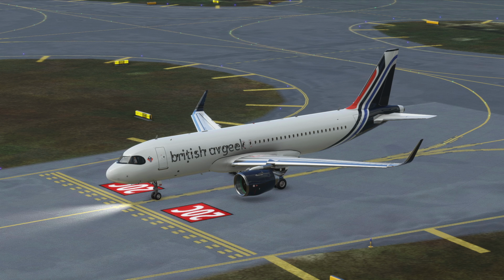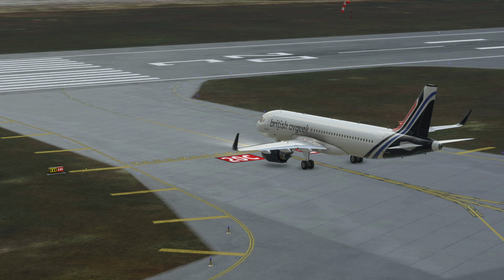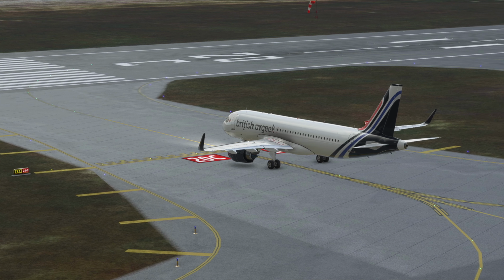So if, for example, you're in a queue and you've got another aircraft lined up ahead of you who's departing and nobody else is on finals, then you could announce that you're going to line up and wait runway 20 centre. And that would then allow the other aircraft to depart ahead of you, and you would line up on the threshold and wait. So if you're waiting to depart in sequence and nobody else is on finals, you could announce that you're going to line up and wait runway 20 centre, at which point you'd allow the aircraft ahead of you to depart, and once they're rolling, you'd go ahead and taxi onto position near the threshold, ready for your turn in sequence to depart.